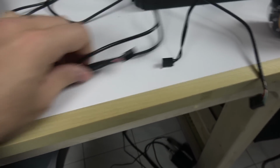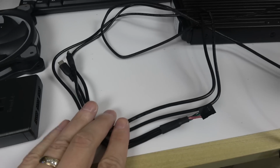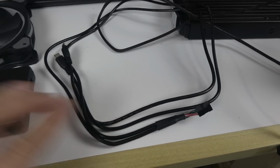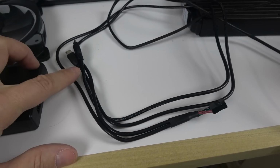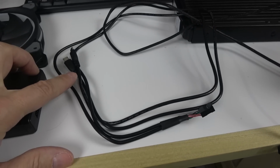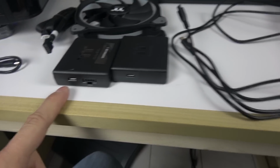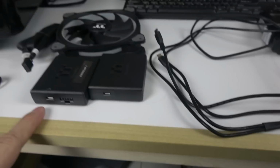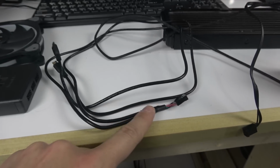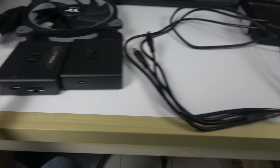So this is the cable with the micro USB and the USB 2. So this is the cable that goes to the motherboard. All right, it goes to micro USB. You just install it on one. Even if you have multiple, I'm gonna give you a hint. Just do one. That's gonna go to the motherboard because you can use the bridge to connect all the other ones. So micro USB is going to go into that micro USB here, and I do it on my first controller, controller 1, and then the USB 2 into the motherboard. So you send that into the motherboard. So this is connected here.